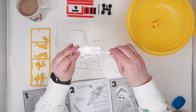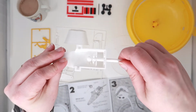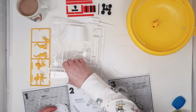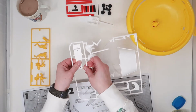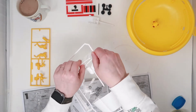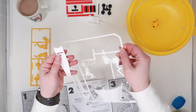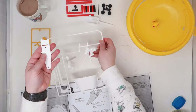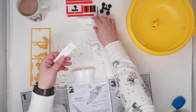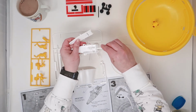Now, you can see that turning the gear. Now there's a cover for this. Let's just snap that off. And you shouldn't need any special tools to do this. If you want, you can get an X-Acto knife and you can take off these little bits where it's connected if you want it to look really clean and polished. But you probably don't have to do that on most of the pieces.